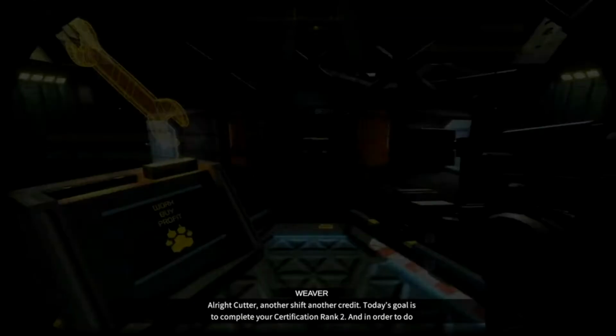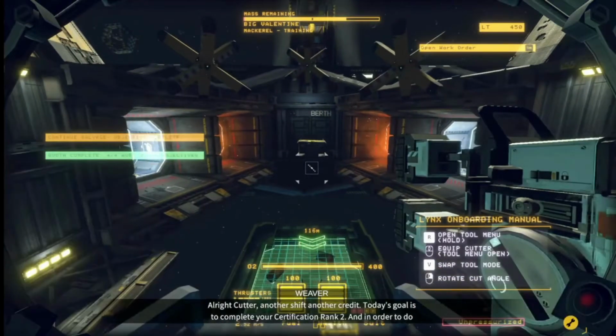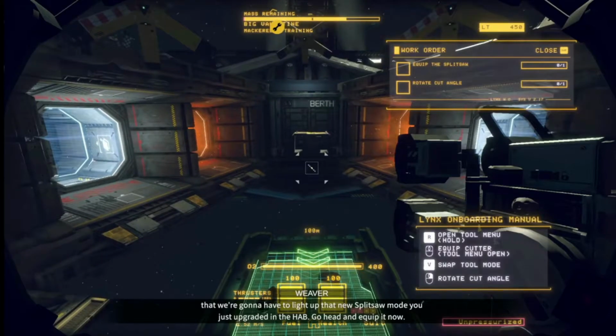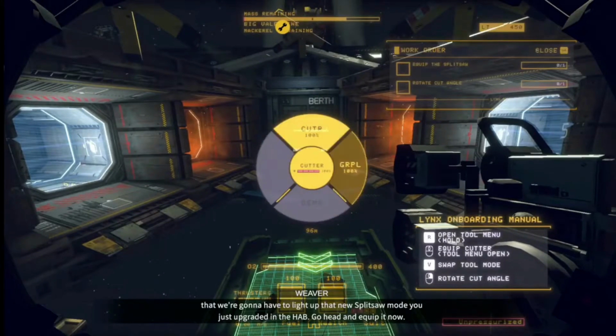All right, Cutter, another shift, another credit. Today's goal is to complete your certification rank 2. And in order to do that, we're going to have to line up that new split saw mode you've just upgraded in the half. Go ahead and equip it now.